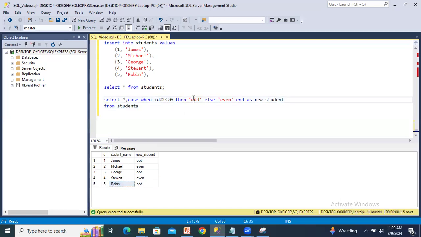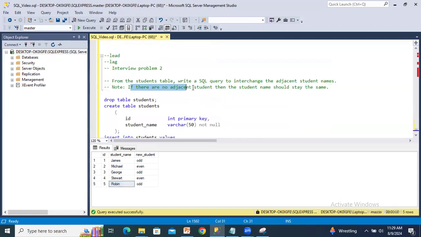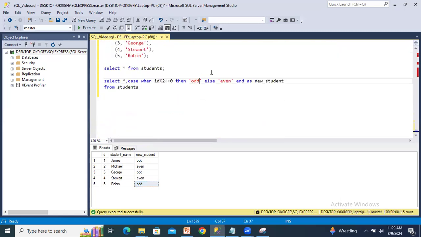Now, in the scenario where there is no adjacent student, the student name should stay the same. So for the fifth row, this name will be replaced with the same name only, because there is no adjacent row. I will write that condition later. For the time being, I will write this: for odd, the next row; for even, the previous row.